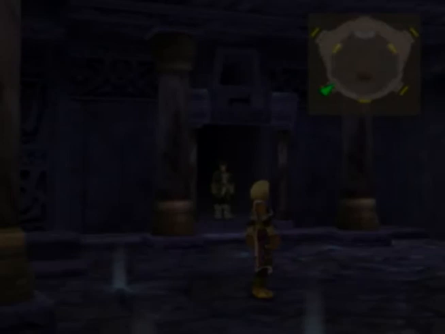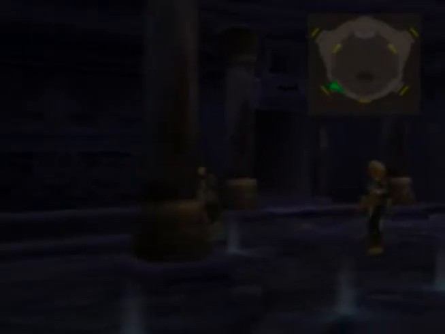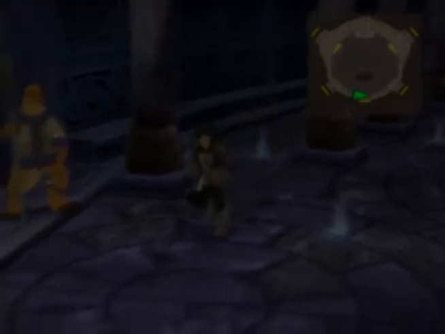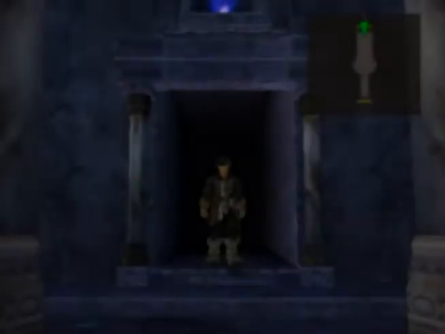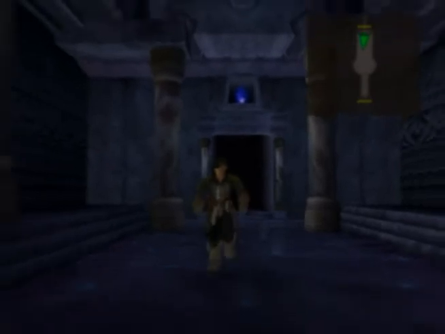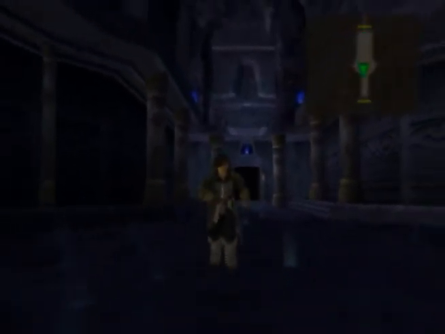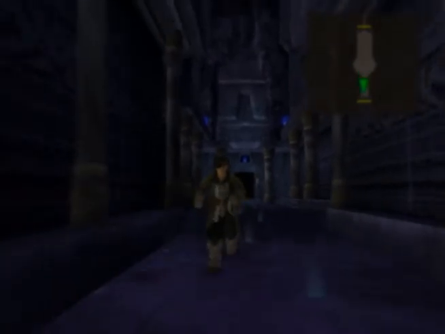I'd recommend you save right here, just in case anything bad happens, like you losing. But then again, there's another save point near where we're going, so I think we'll just go ahead and do that. If I won't walk into walls, thank you. You know what, this is going to be an awfully long walk out, so I'll probably just see you at the world map.